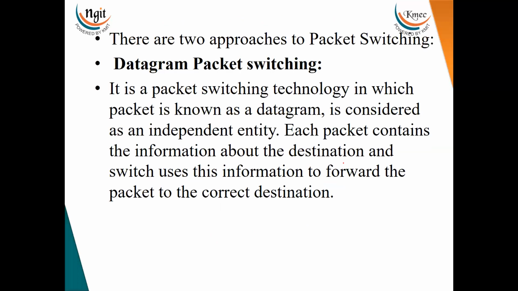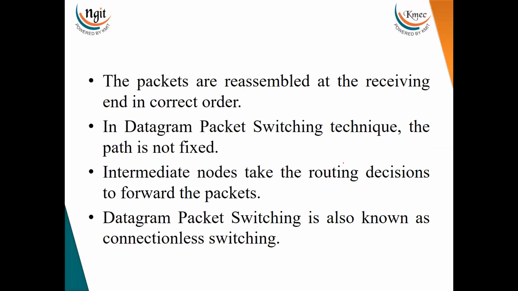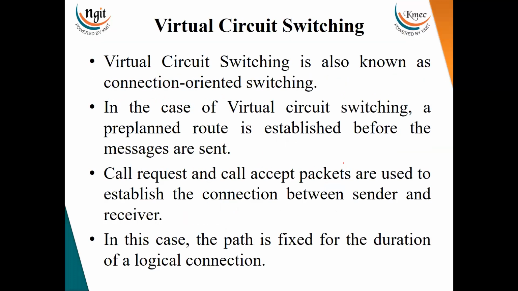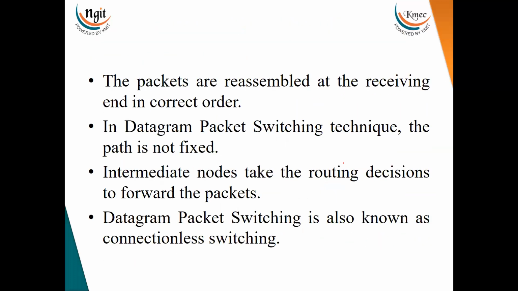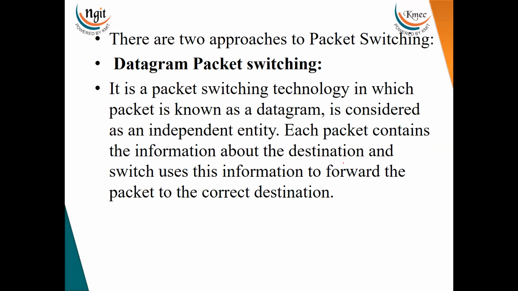And in packet switching, the two approaches we have are datagram packet switching as well as virtual circuit switching. In datagram packet switching, what happens here? The data is going to be divided into packets, okay? And we are going to call each and every packet a datagram. And here it is considered as an independent entity, okay?